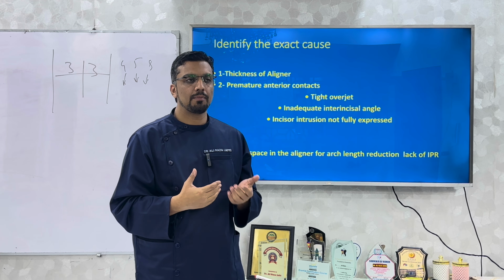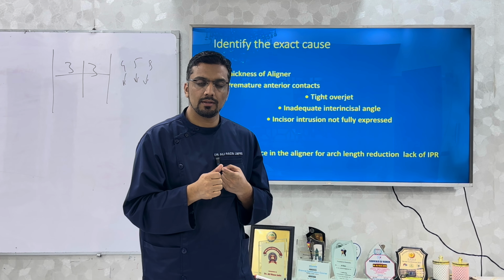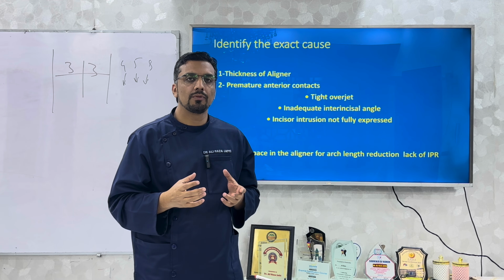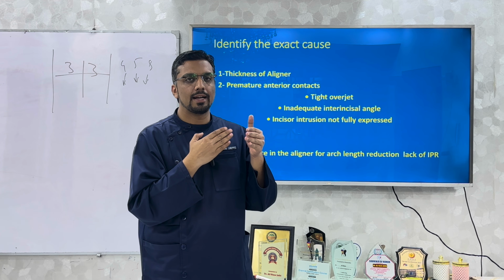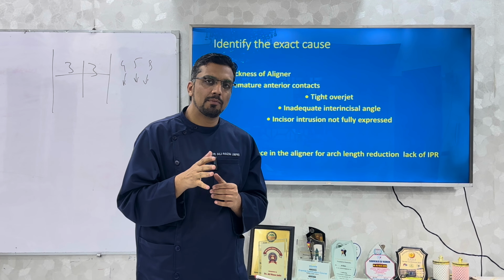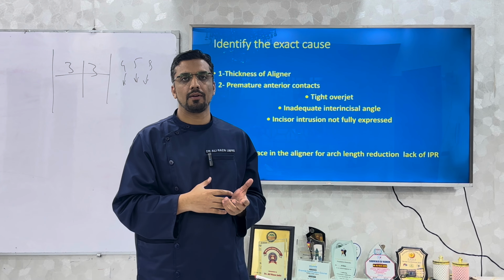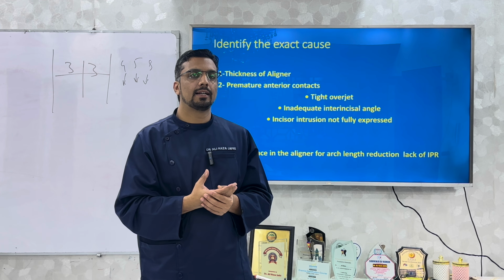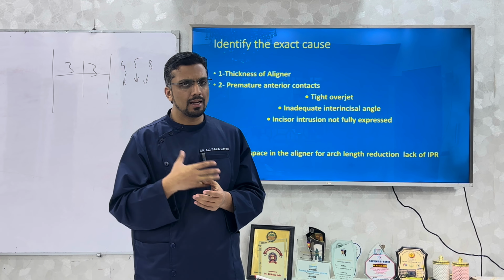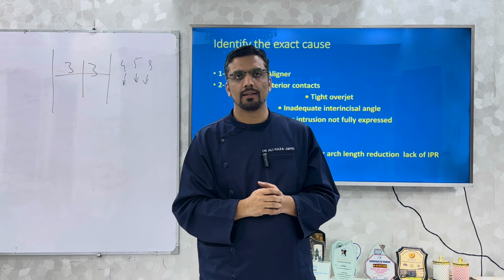Let me recap it. First, you will check the extension of the distal terminal tooth. Then you will check if the thickness of the aligner is causing the intrusion. Then you will check the anterior tight contact, and you will also see if there is any IPR in the mid of the arch that has been skipped, not properly performed, or underperformed. Those are the most likely causes of the posterior open bite. There are other causes as well, but I have discussed the most likely causes of the posterior open bite in aligner cases.